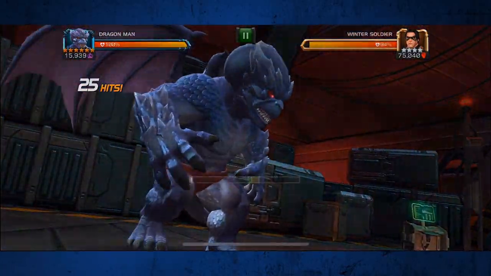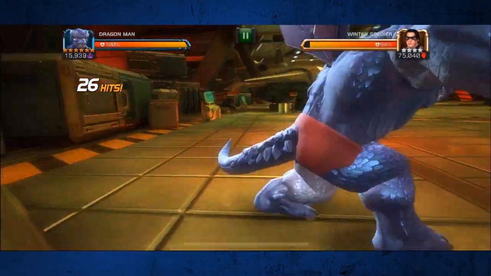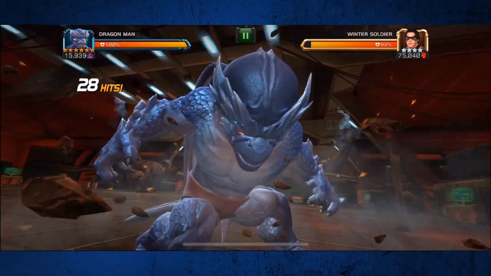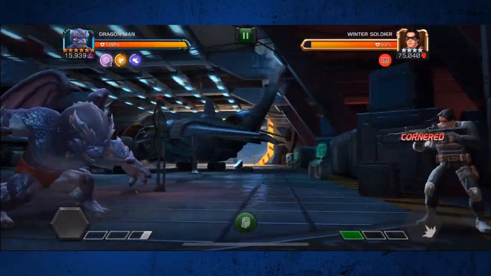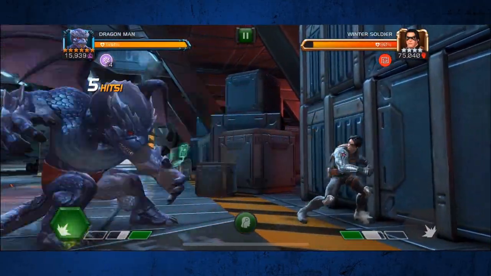So after this special 3, you'll get 3 power charge buffs, or 4 if you have Diablo on the team with you. So the power charges are kind of like your in-game fight currency, and are used to empower Dragon Man's other abilities. So after your SP3, you are both unblockable and unstoppable, so you want to immediately dash in and start attacking.